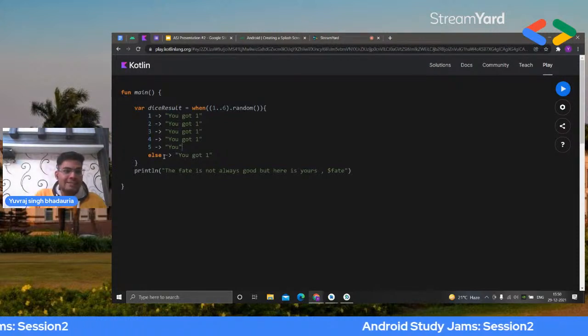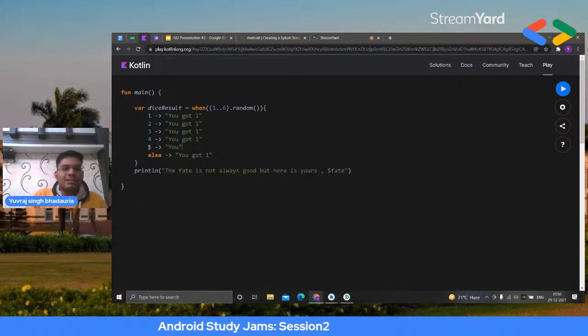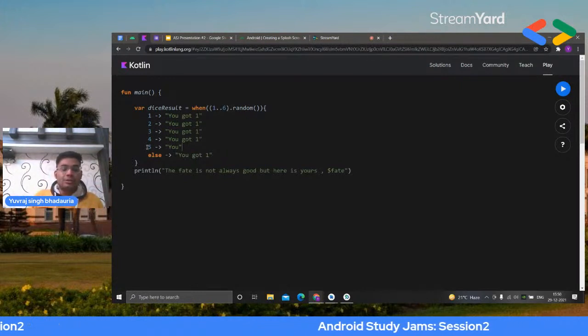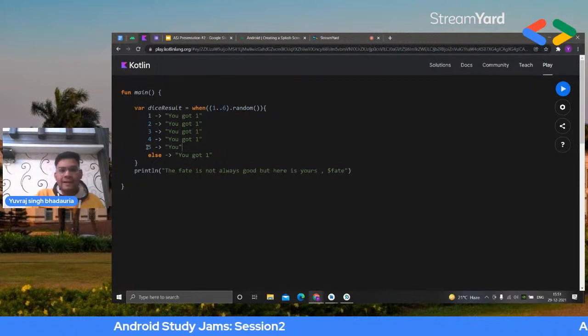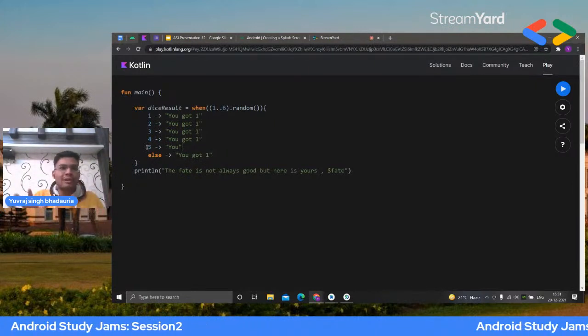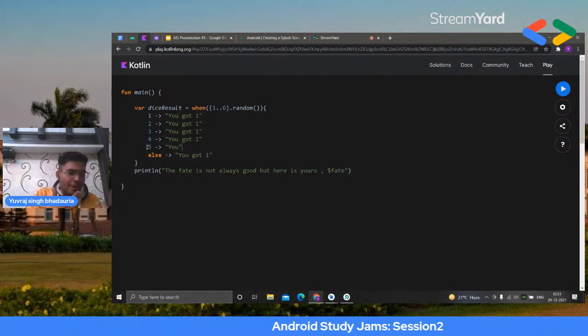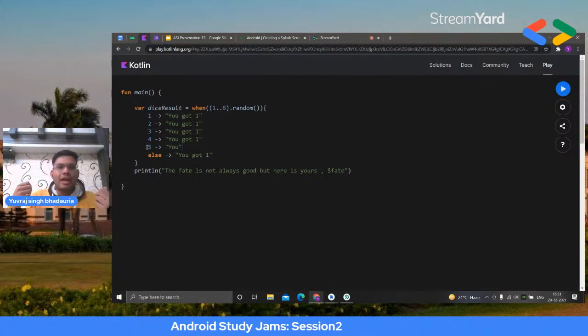But in the earlier program, we only mentioned five and didn't write the else this way. If 6 had appeared at that time, it could lead to program failure, or in the case of a mobile app, a crash.